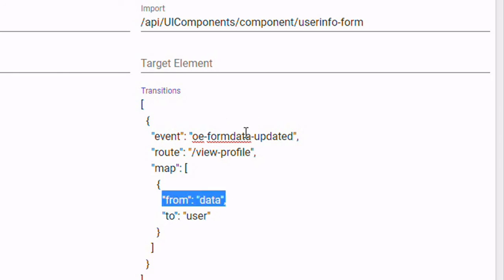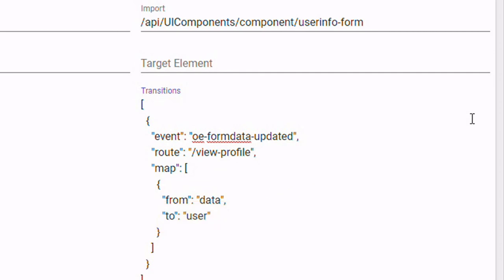In our case, when form raises OE form data updated event, we transition to /view profile route. The event detail that has profile data under data key should be set on user property of target element. So we specify the map.